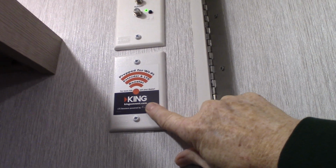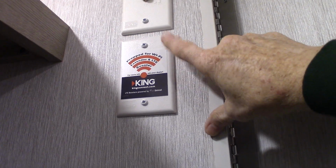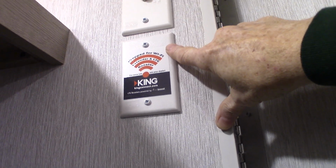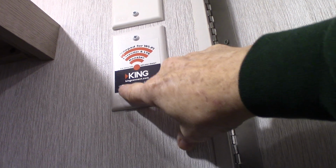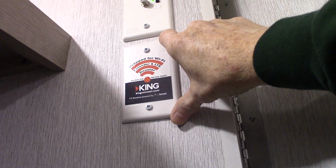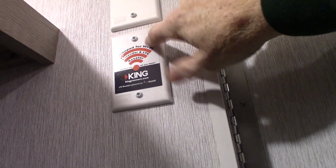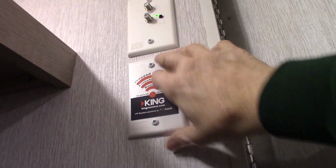This is just telling us that this is pre-wired for a campground Wi-Fi or public Wi-Fi signal booster. So if you go to kingconnect.com, it'll show you the options for the pre-wired kits, and you could, for example, get the most common one. It would have an antenna, and there's a hookup for the antenna on the roof, and then a router would hook up here. So you would have an antenna and a router. It just gives your family better Wi-Fi, stronger signal, that sort of thing. So if you have a family that uses a lot of Wi-Fi like they all do, that's a good option.